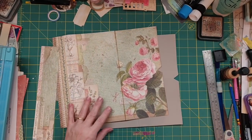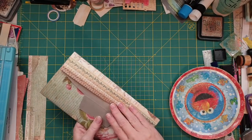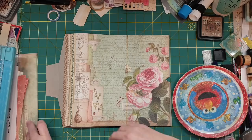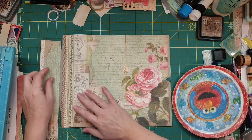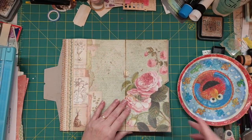What I'm going to be doing is I've cut that out to that size, so that'll be the inside of that. And this is a 12 by 12, so I've cut it 10 by 12, and then I've got this bit which was on the top, which I will somehow utilize to cover that bit because it wasn't quite big enough.